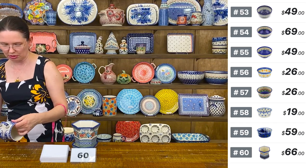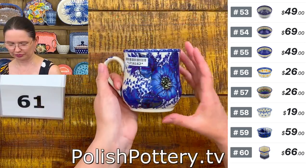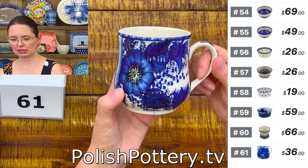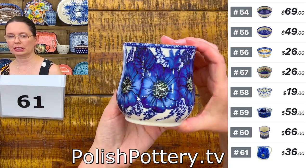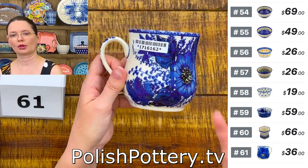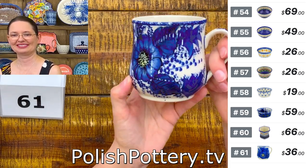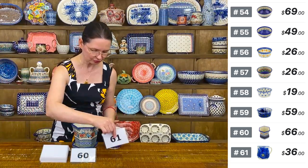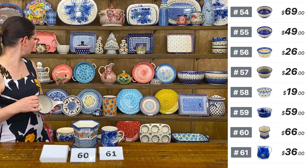Blue Poppy Dream in a lovely mug. Ceramica Bona, number 61, 14 ounces brimful, beautiful Blue Poppy Dream pattern, $36. Tonight regular price $72, and this is the straight on top with a little bubble at the bottom shape. I love this shape. It is very unique and very elegant looking.